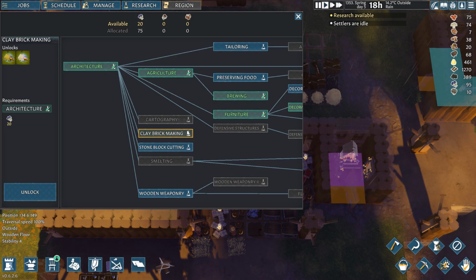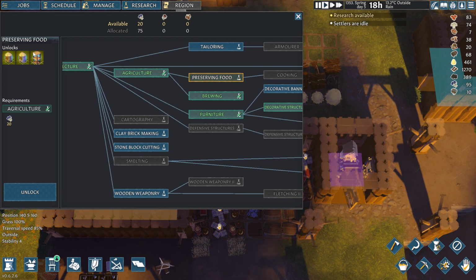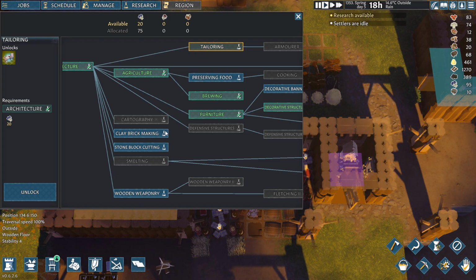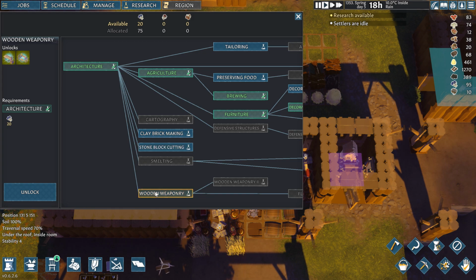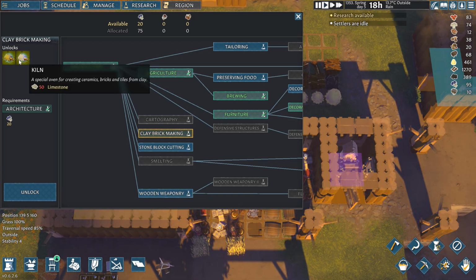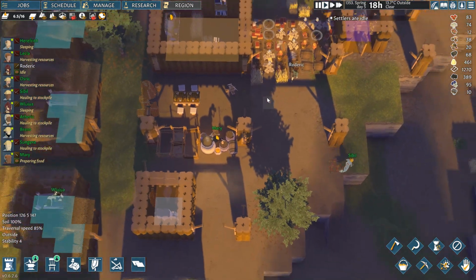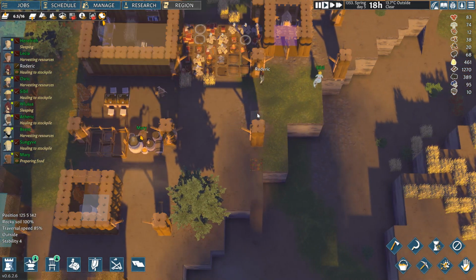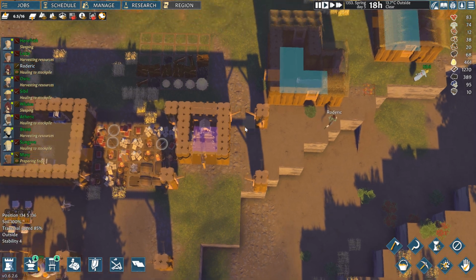I can go with the kiln, which I do need. I could also go with preserving food to unlock the shelves, or tailoring to craft some clothing, but in essence what I most need are the bricks with the clay. So I'm going to unlock the kiln, and then I will need somewhere to put that kiln. That's probably going to be around here.